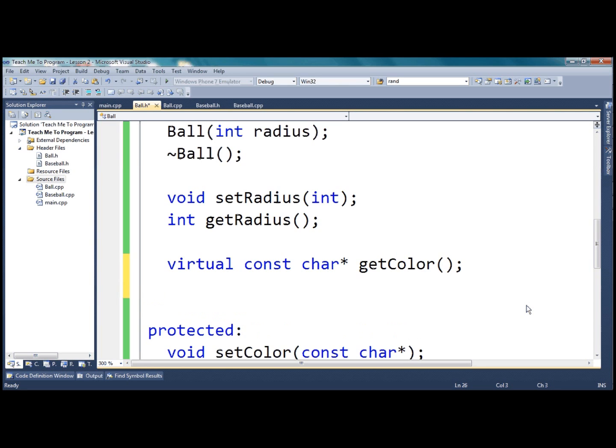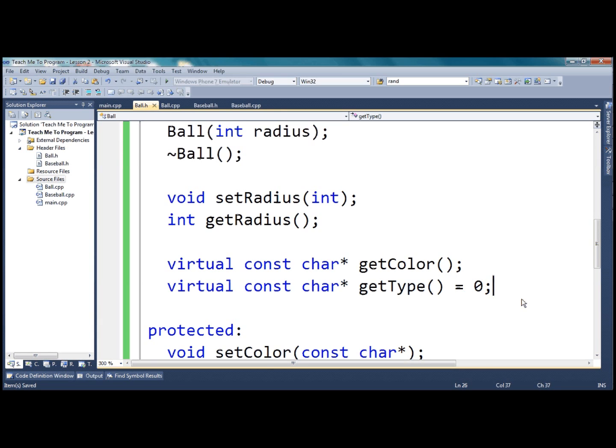So let's begin with our pure virtual method. We will call it a virtual method that returns a constant character pointer, and it will be getType. And getType, for our purposes, will get whatever type of object we're truly creating. Now notice this equals 0. That is what makes it a pure virtual function.